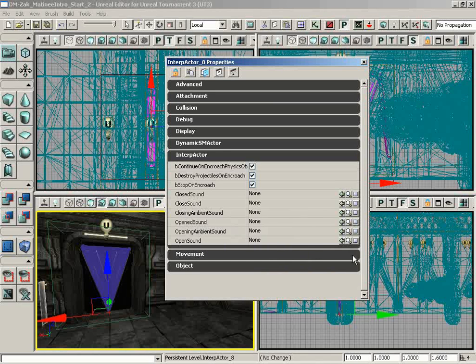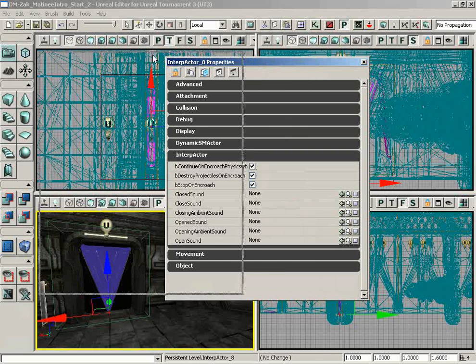Now, when you think about that for half a second, that's not confusing at all. Actually, okay, you've got to think about it for a second, though. The fact that they're out of order does make it a little bit confusing. But you have a sound that plays when the door starts to open. You have a sound that plays while the door is opening. And you have a sound that plays once it is fully opened. You have another sound as the door starts to close, another sound while it's in the process of closing, and a final sound when it finishes closing. So it's a total of six sounds that apparently they kind of scattered in there. But they work. They do exactly what they're supposed to do.